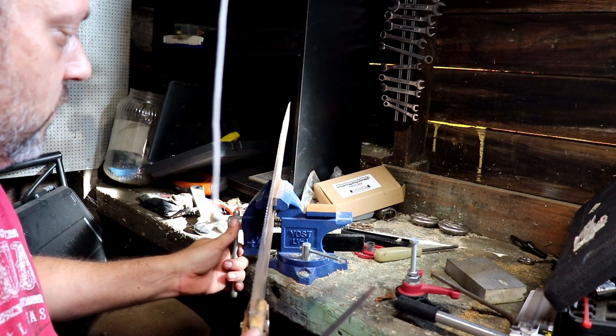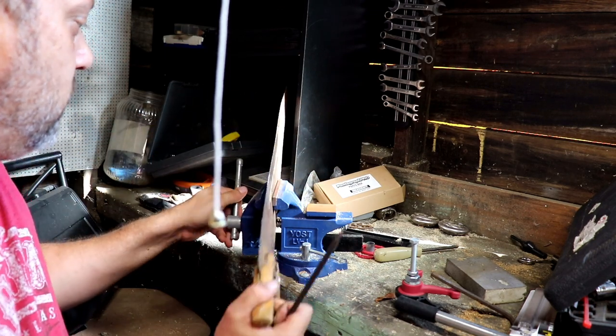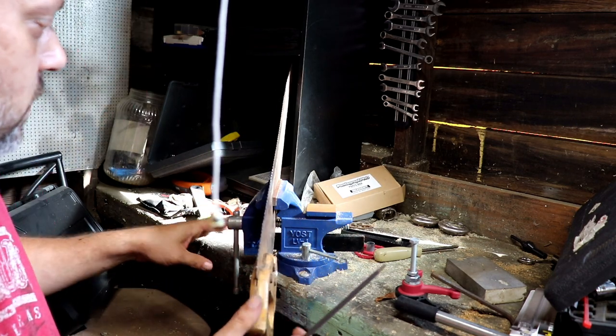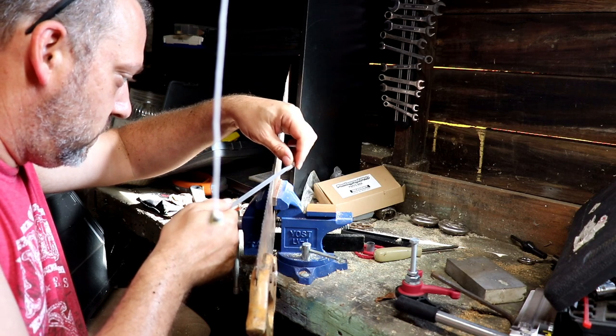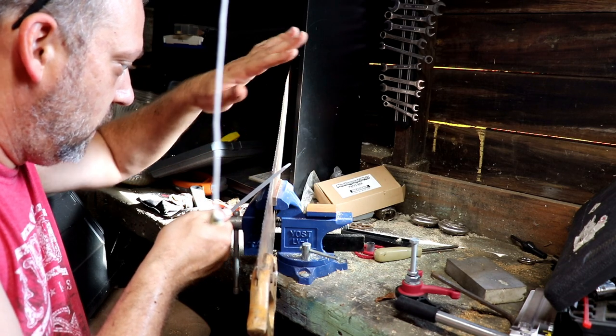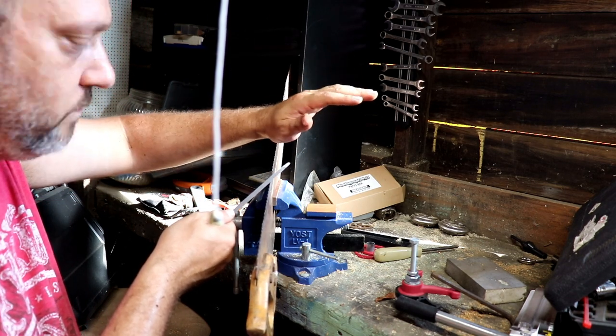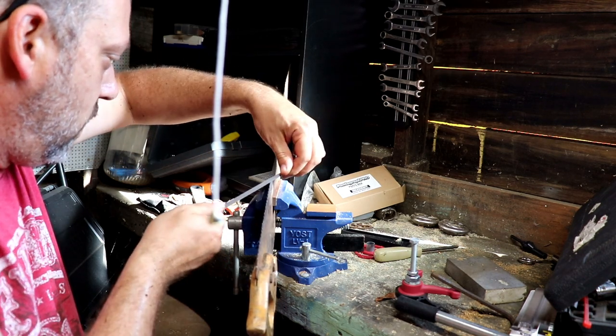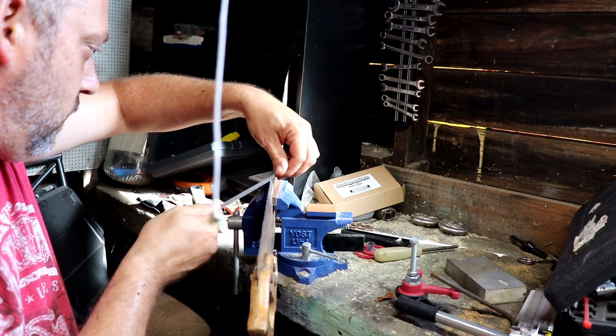Now I should move this forward and tighten it down, because it is bouncing around a little bit. And you don't want it to bounce around too much, because that's going to... I should be wearing gloves on this hand to prevent scraping here and getting cut.